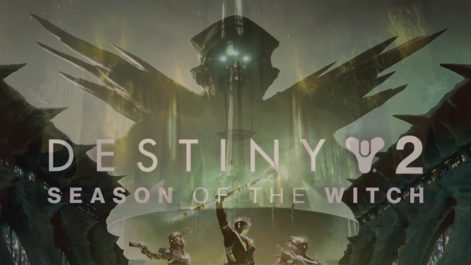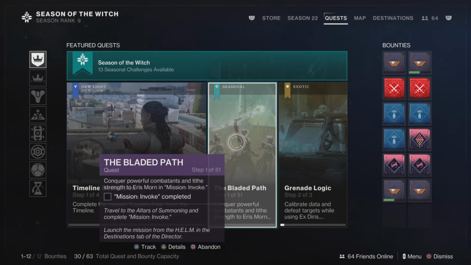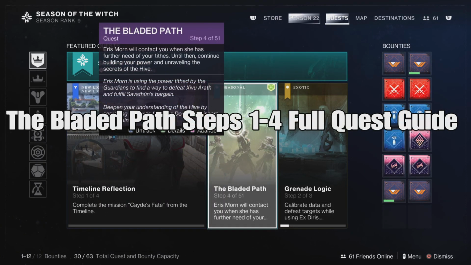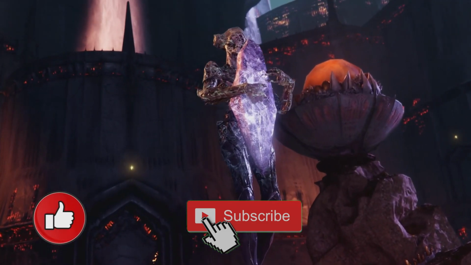Welcome back to Karpo Gaming and another Destiny 2 Season of the Witch video. Well, we're back at it again with a brand new questline called the Bladed Path. 51 steps, this time steps 1 through 4. This is the full step guide. Let's go!